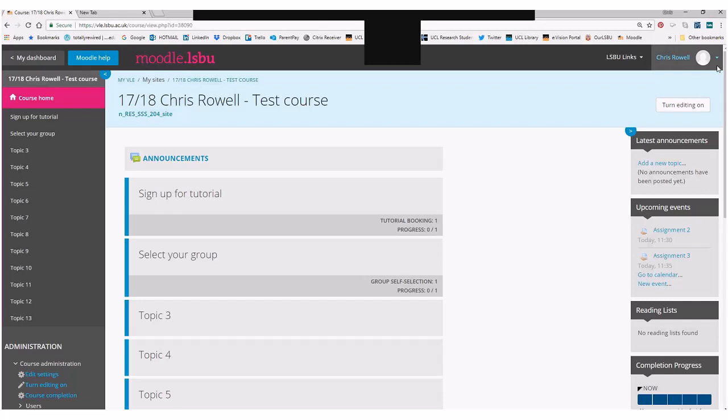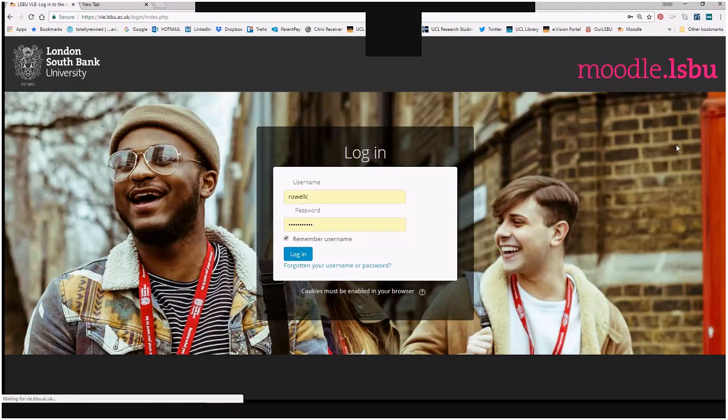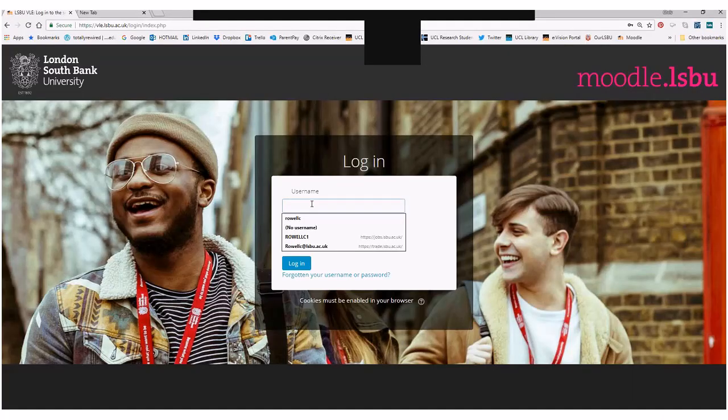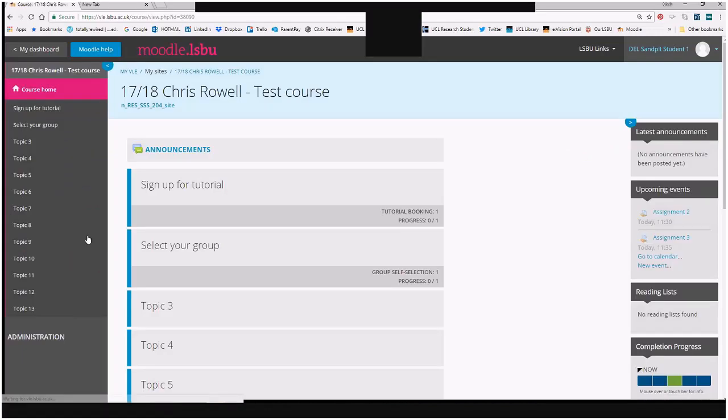So I'm going to log out of Moodle and I'm going to log in as a student. And go to the module where I've set these features up.